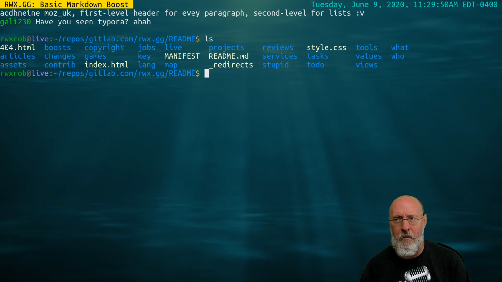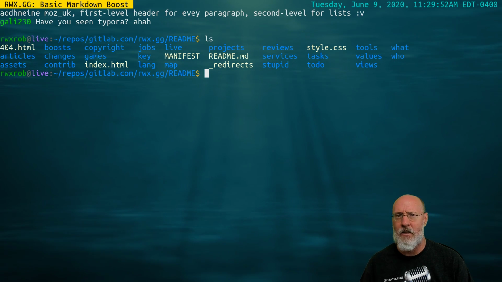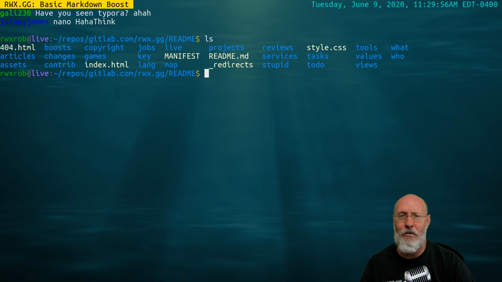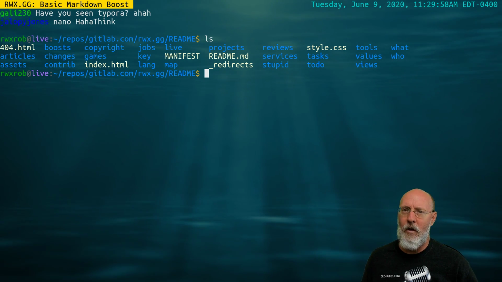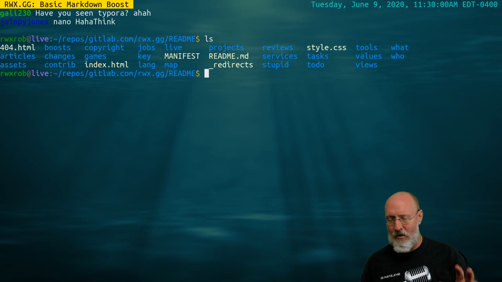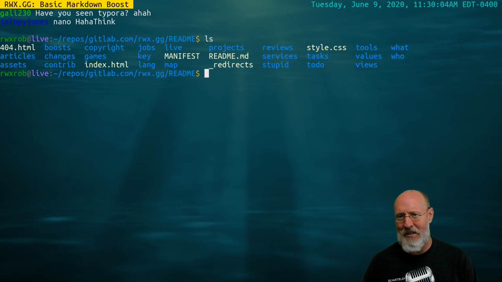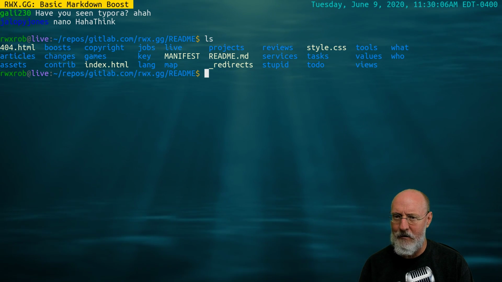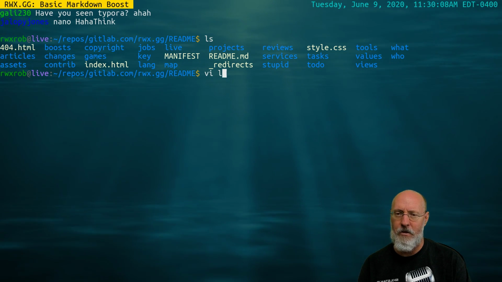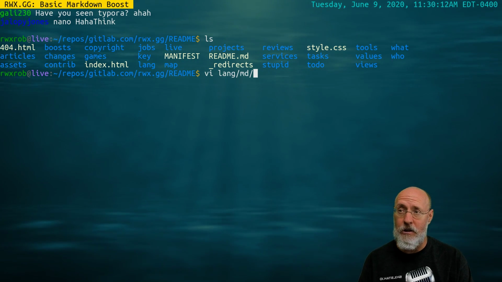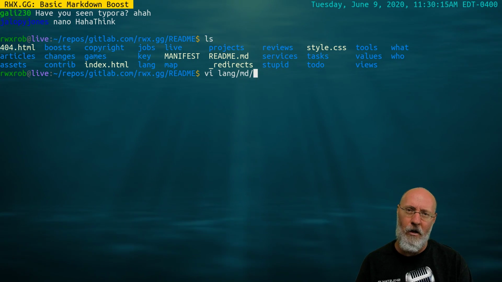It takes only about 20 minutes if you don't have Mr. Rob ranting in front of you. It really only takes about 20 minutes. Use Nano, use Vim, use whatever. Just don't think about editors right now. I promise you we'll cover editors, but I want to make sure you get the format down first. All right, so let's do this. Let's open up rdbx.gg/lang/MD if you want to follow along.